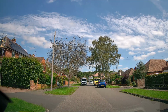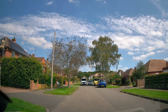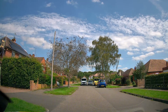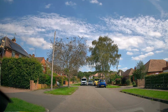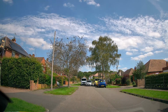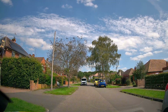Behind the yellow van, and suddenly when they don't move, the car goes, oh, I'll go through this gap, and you can see it's quite tight, and then they stop because the yellow van moves again as they're approaching, which it shouldn't be doing in the first place. So the silver car stops again because it doesn't know what that yellow van is doing, and then it still remains, and there you go, the yellow van tweaks and gets closer to the blue car, which is staggering. Why is it trying to park there? The car eventually gets through, but why is it trying to park there when it has so much space around it?